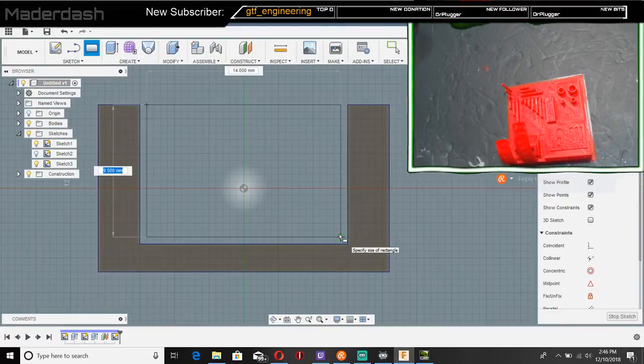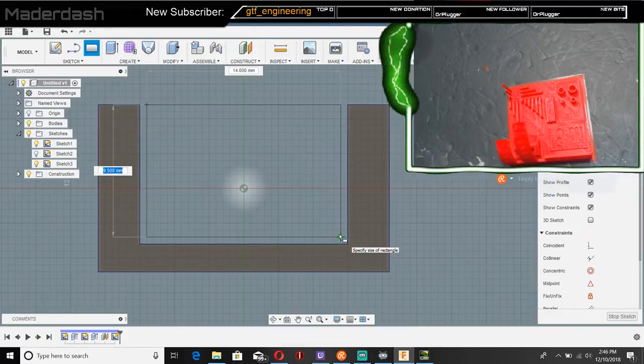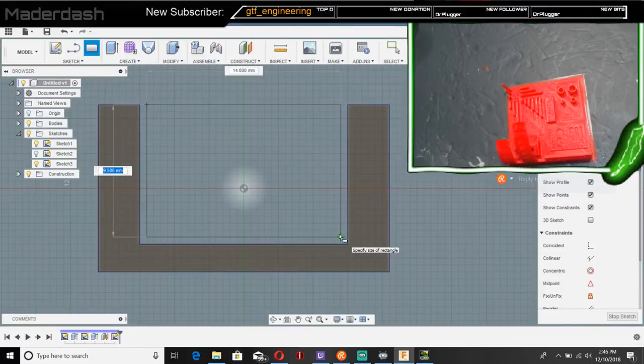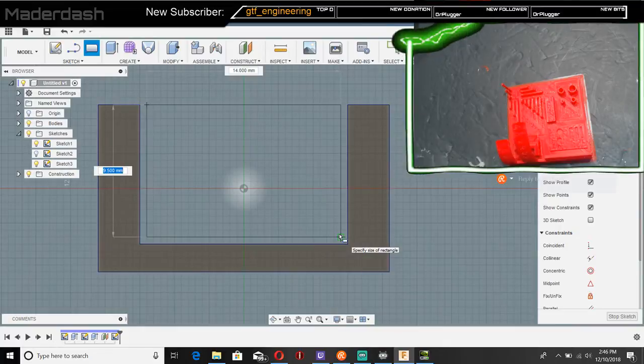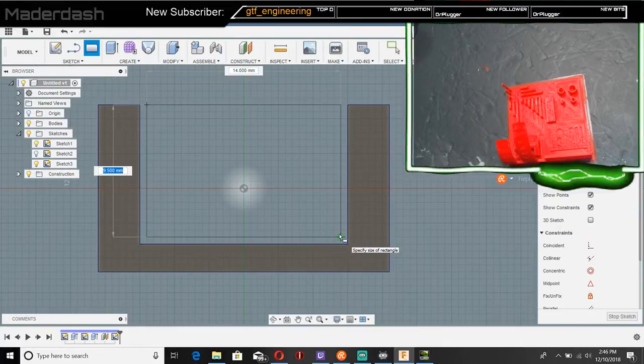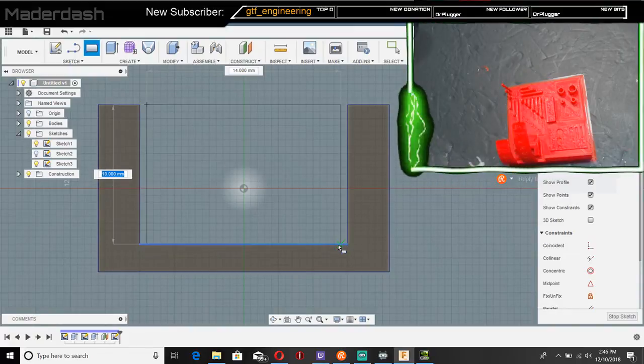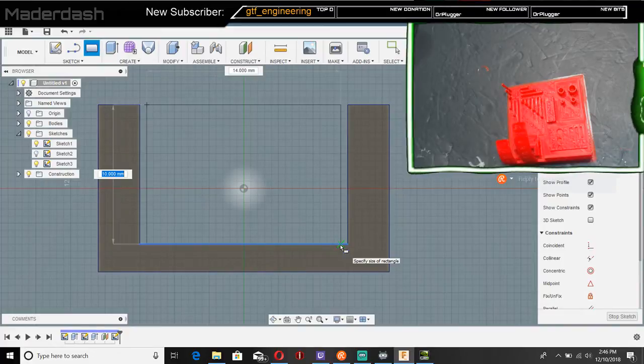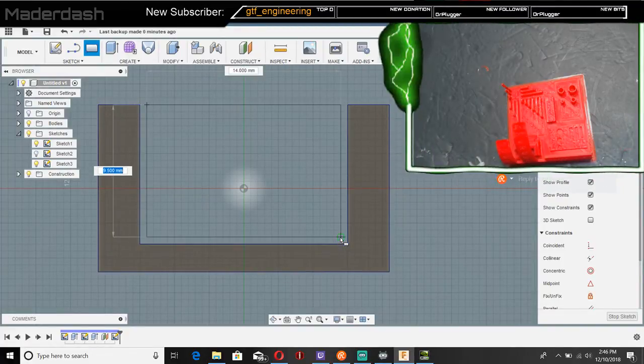What are you making? I'm making a chain. Trying to think how I want this designed. I need it to fit inside there. But do I want to go right to the bottom? No, I want a little bit of a gap, so I need it to be up one.